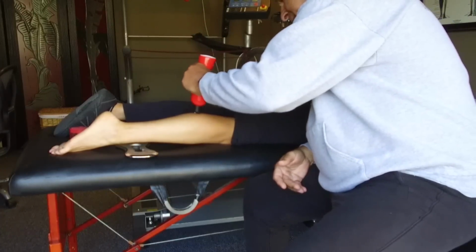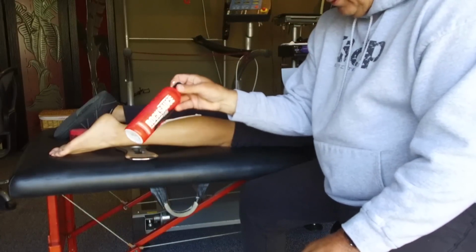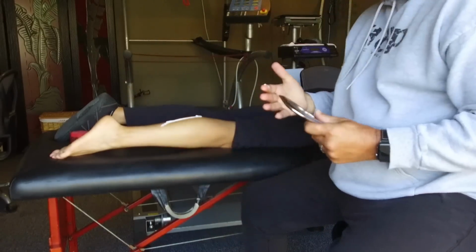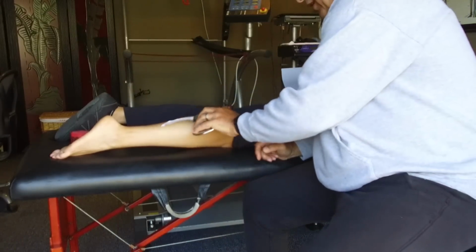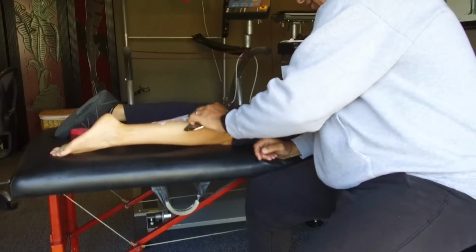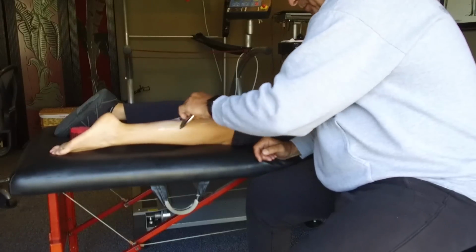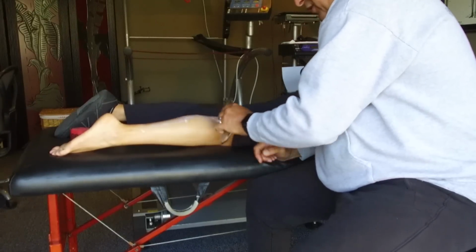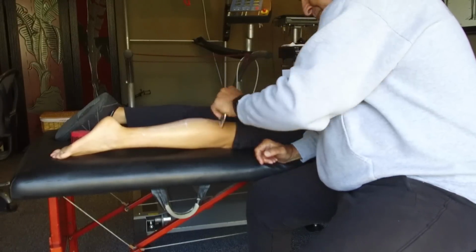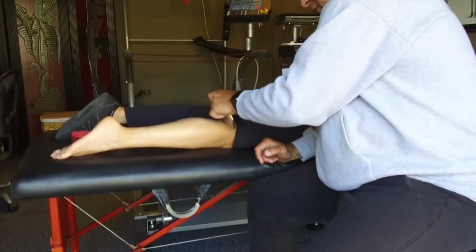For starters, I'm going to do a little looking around. You can use a little bit of this, rock sauce, as a lubricant. And then I'm going to use my little blade here to scan around and see what we can find. What I'm looking for is potentially some adhesions or some disruption in the fascial material. We know something's going on, and we're just going to see if we can relieve the pain.